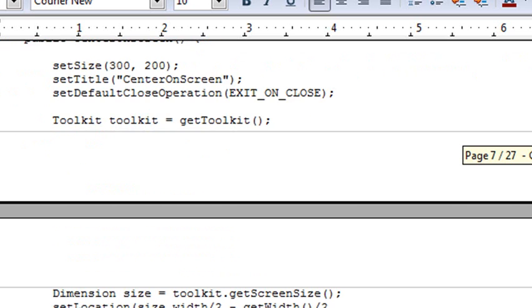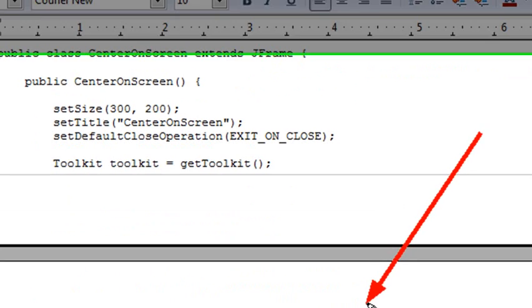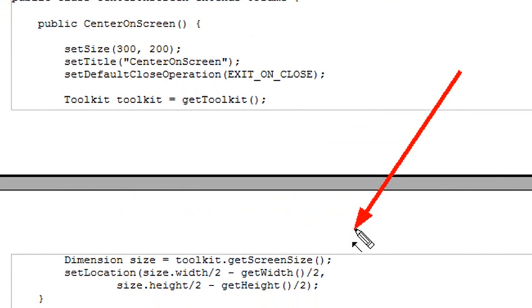Now, what I'm kind of pained about is that this whole thing is not centering on the screen, because each time I run the program, I have to go back and get it. So I need to come up with a method for centering this pane on the screen, or this JFrame on the screen, so I don't have to drag it down every time. I don't want my user to do that either, right?